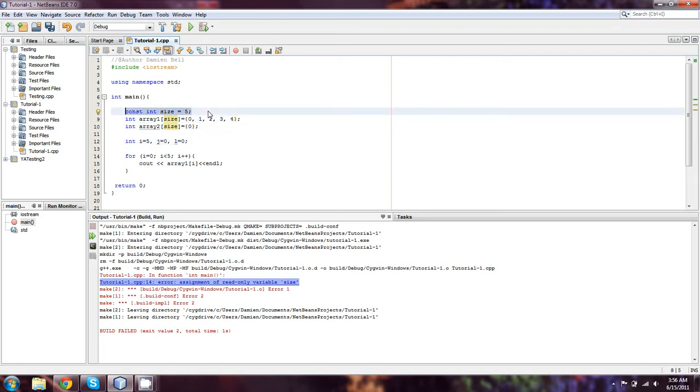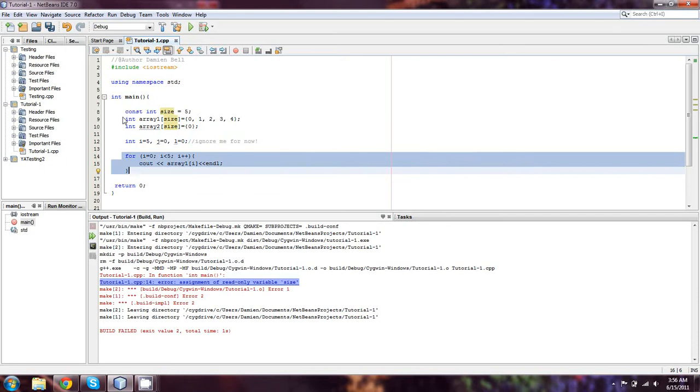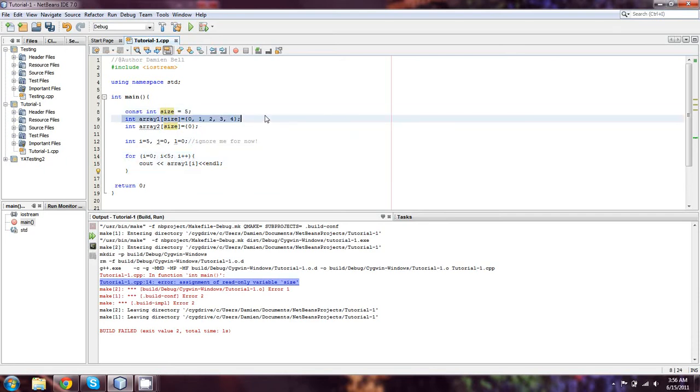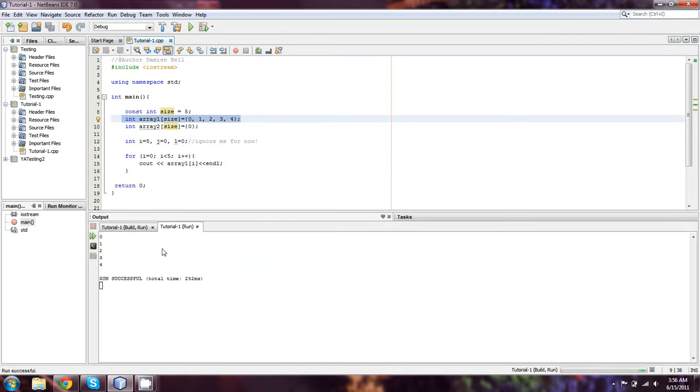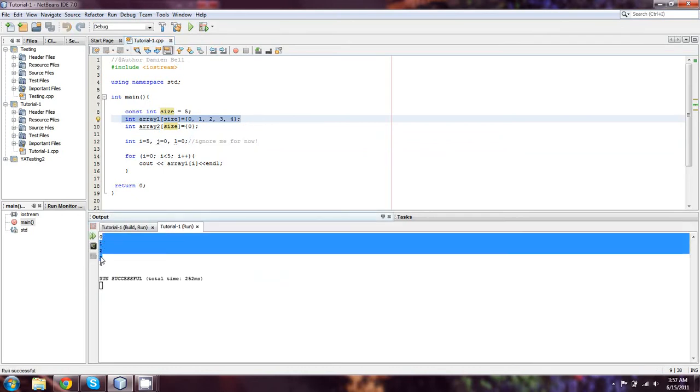What you're going to notice is that I do have a bit of code here that is set up and basically ready to go. In this case, I have this line right here for something else, so we'll just say ignore me for now, and this is just going to output the output loop for array number 1. So I'll just compile this real quick so you guys can see that that is what's actually in array 1.